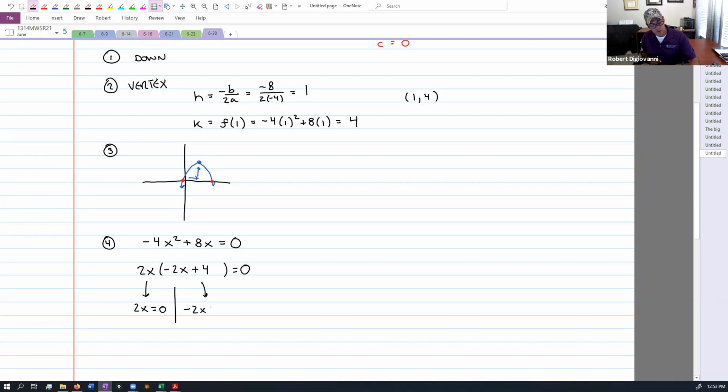Now, I'm going to do the quadratic formula for everyone else in a minute, but I just want to show you how this gets you to your 2 answers pretty quickly. X is 0, and then you just solve these little linear equations. You get x is 2, right? 0 and 2? Yes. Good.